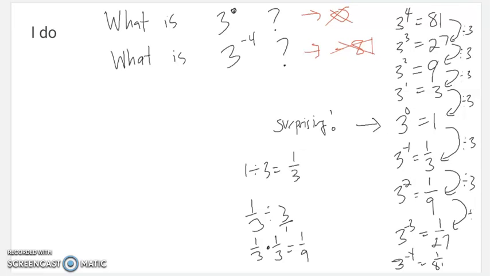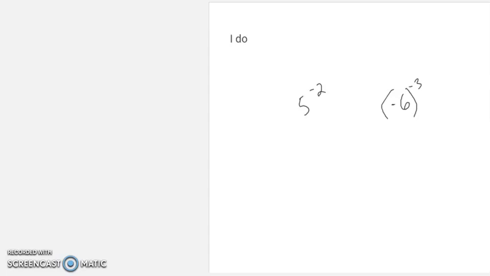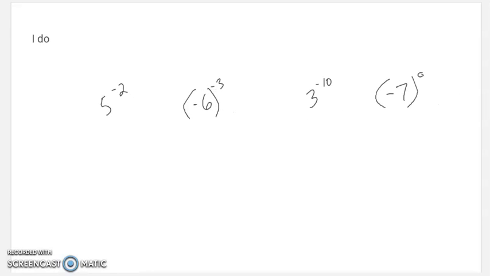All you have to do is keep dividing by 3. As long as you can divide by 3, or divide by whatever the base is, you're good to go. So that's how 0 and negative exponents work. Anything to the power of 0 is 1, and then negative exponents are the same as the positive exponent, except in the denominator rather than the numerator. 1/9, 9, 1/27, 27. So that lets you do things pretty fast. This is still I do.